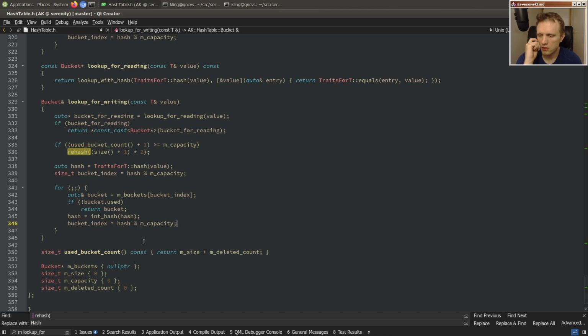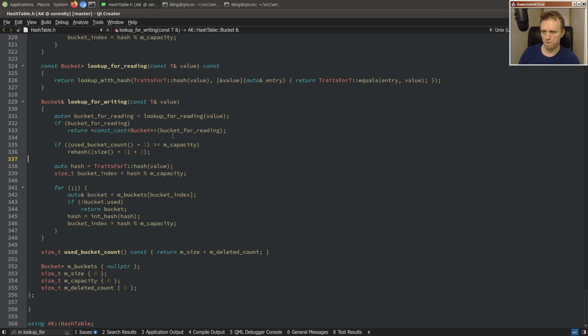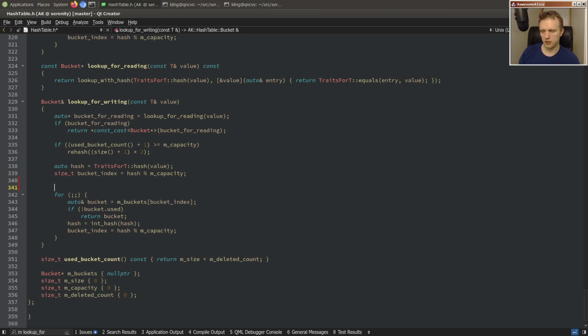So it keeps going around here forever because we never find an unused bucket. But there should definitely be an unused bucket. Well, let's just printf debug our way out of it.